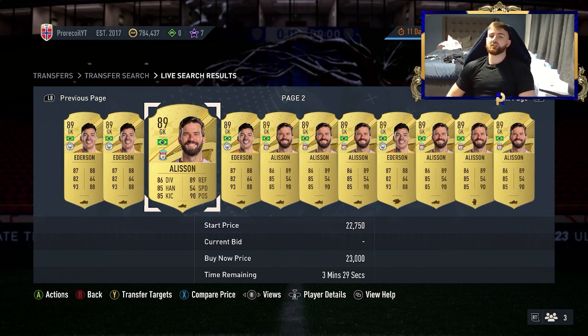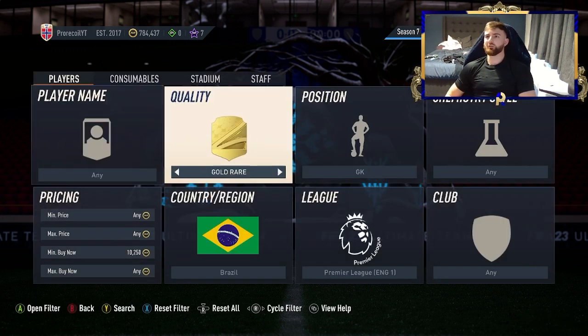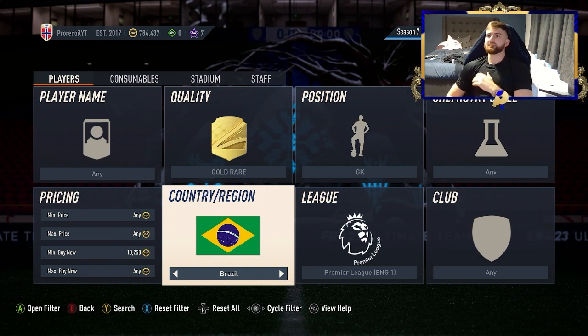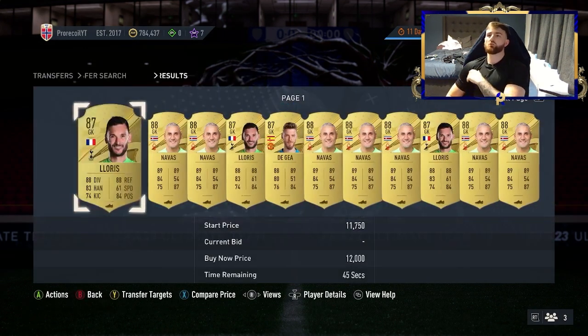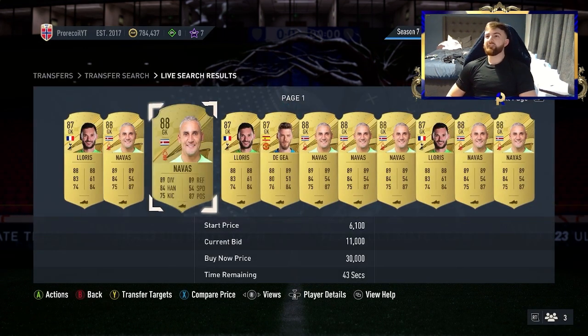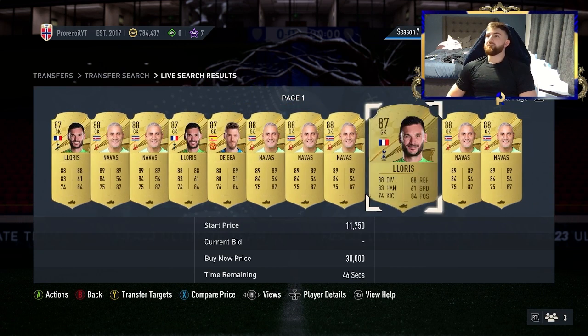Both of them are pretty much the exact same price and pretty much the exact same in terms of filter. No club, just Brazil, minimum 10 to 50, Prem and goalkeeper. So that's a nice little filter. I mean, with the goalkeeper alone on Prem and just gold rare, what you will find is Lloris, Navas, De Gea. You've got quite a few here.